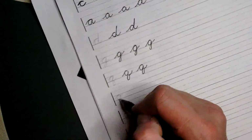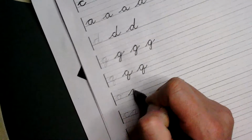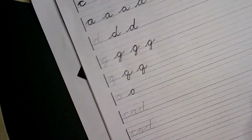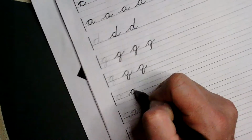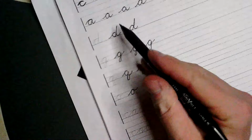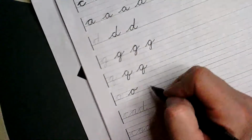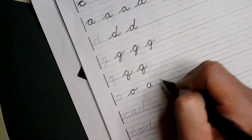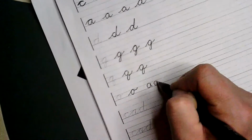Okay, now the O. I don't like actually this O the way it's written. I'll show you the way my O looks. It's basically the same way, but when you get to this spot right here, like you're making an A or a Q or a G or a D, what you're going to do is just make a little tail that kind of floats in the air right there. You don't want a tail like the A that comes down, because then it'll become an A. It's sort of like the difference between a printed A, which has that, and an O, which doesn't. It finishes up in the air.